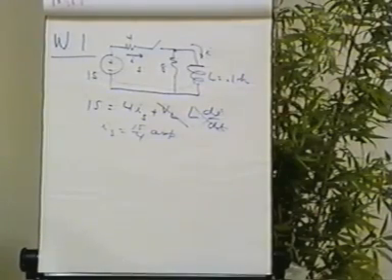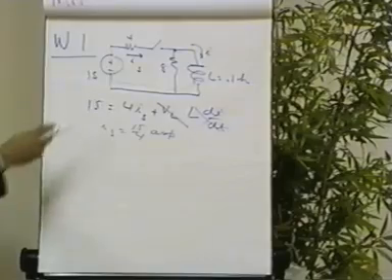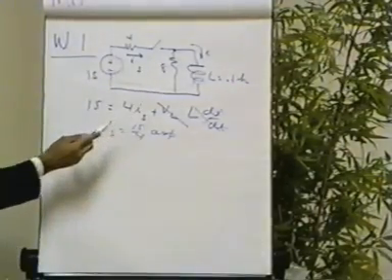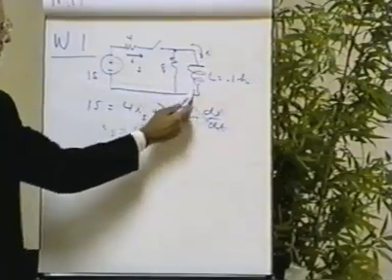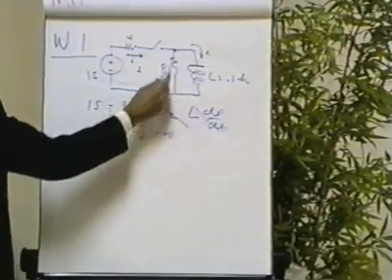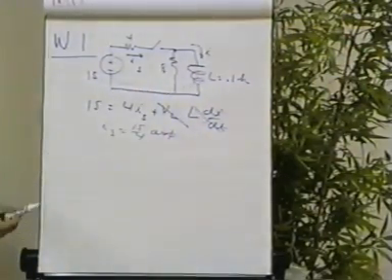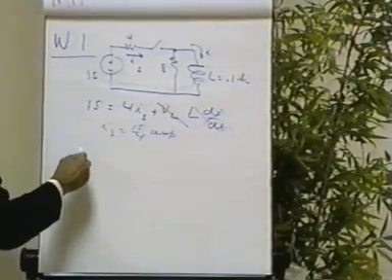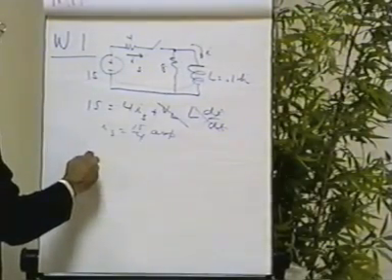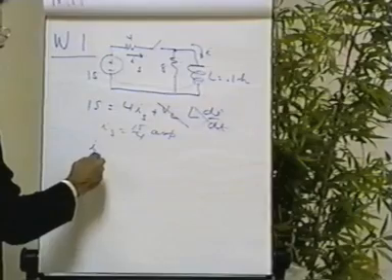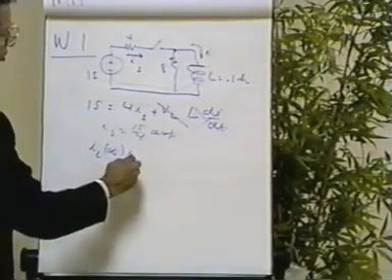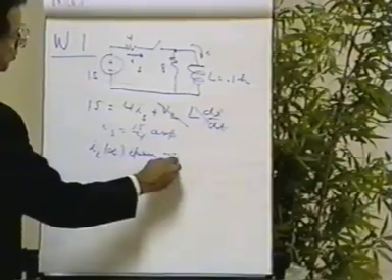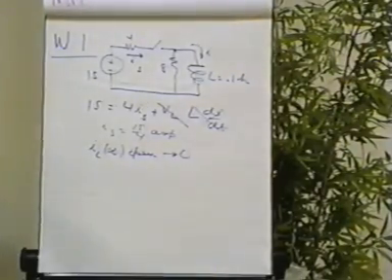Now, what happens if the switch were opened? Well, if we open the switch, the circuit in here will have some initial current flowing in the inductor, but it will eventually dissipate through the resistance 8, through the 8 ohm resistor, and so we'll find that the current through the inductor in steady state at infinity, when the switch is open, would approach 0 amps.